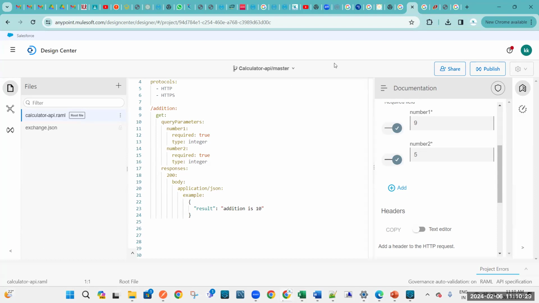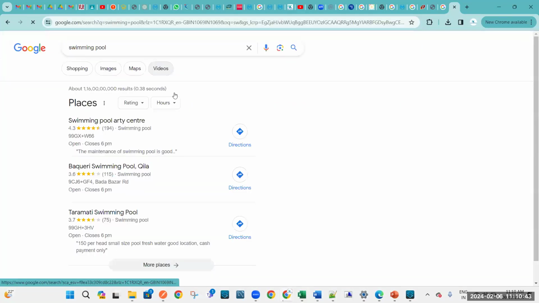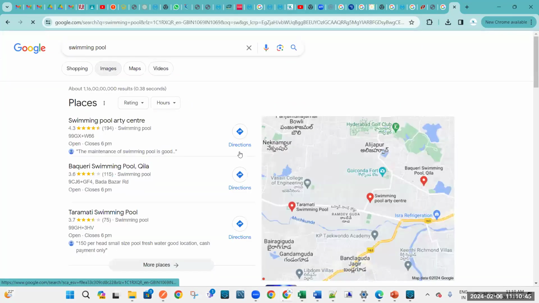Let's say I gave an example, house example, right? I'll give you one more example. What is this, guys?